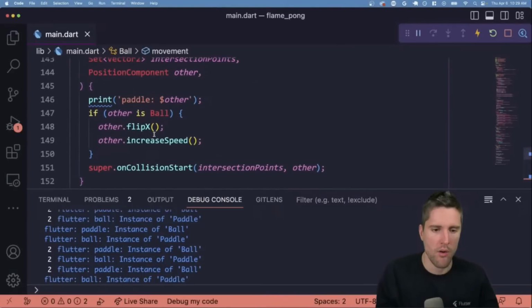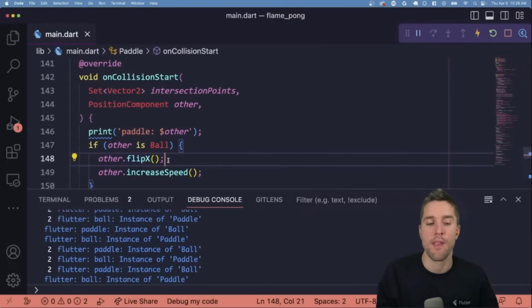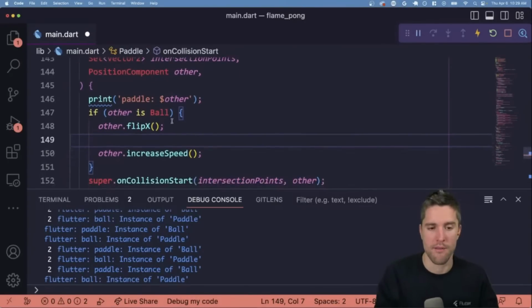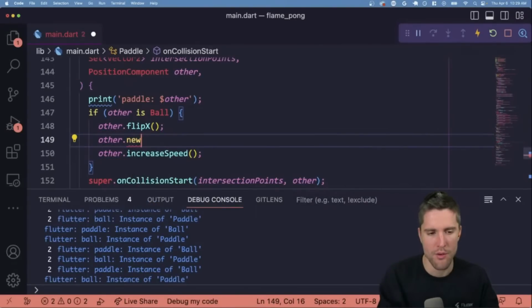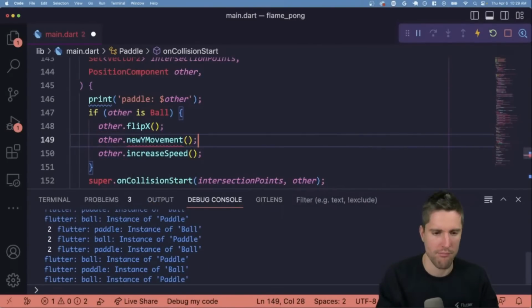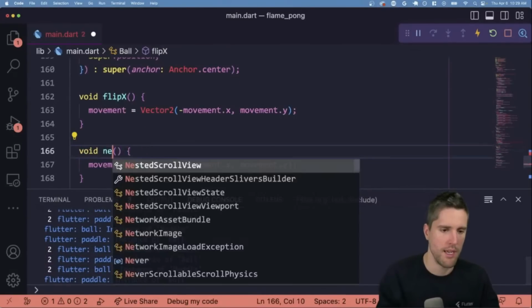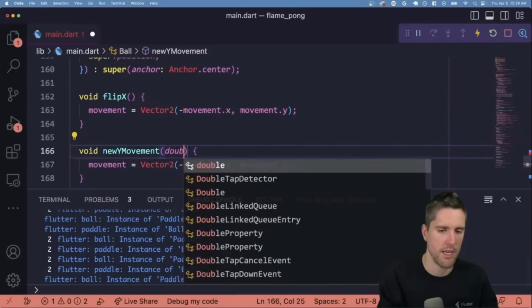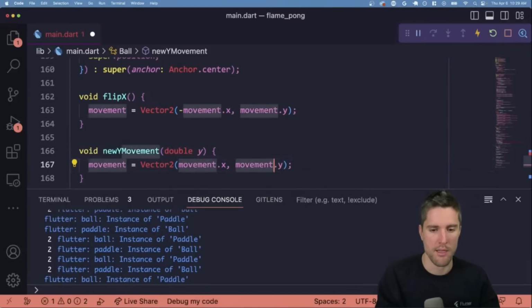But now let's flip X. These methods aren't really making any sense anymore. This is not clean or good, but we're going to set a new Y movement or something. That method is going to say new Y movement, and it's going to get a double Y. We'll keep our X and we get a new Y.